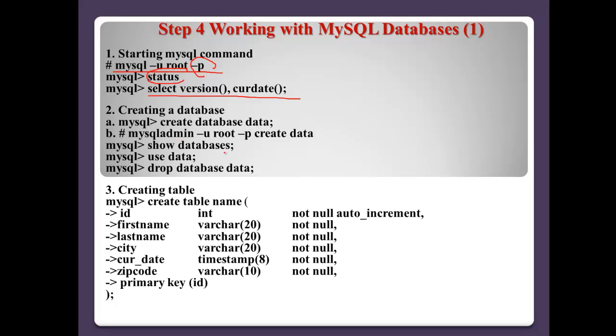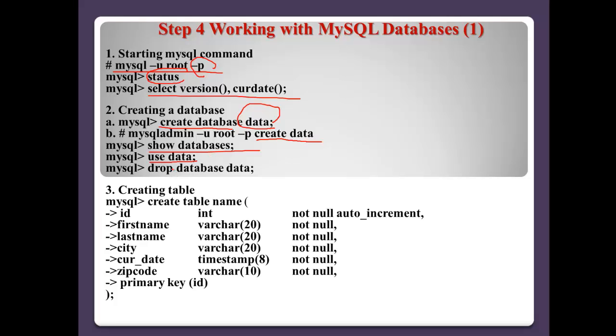Number 2, creating a database. To create a new database, we can use this command, create database and the database name. In my case, I will use data. Or using mysqladmin, we can also create a new database: mysqladmin, username, password, and create data like this. And after that, we can check using this command, show databases. And if we want to use this database, use this command, use data like this.